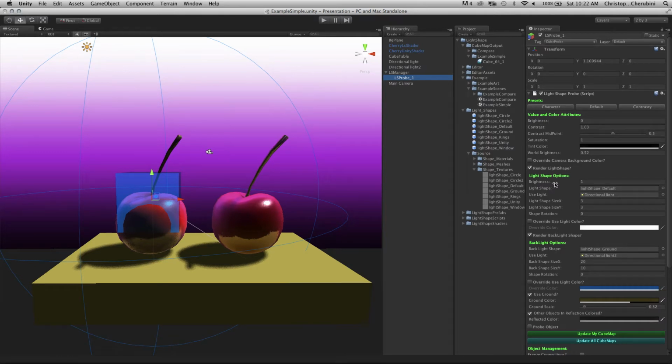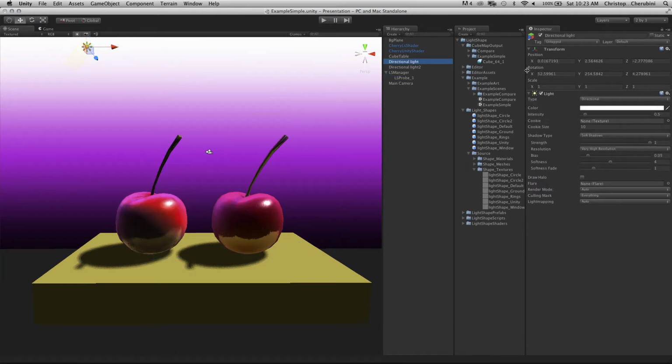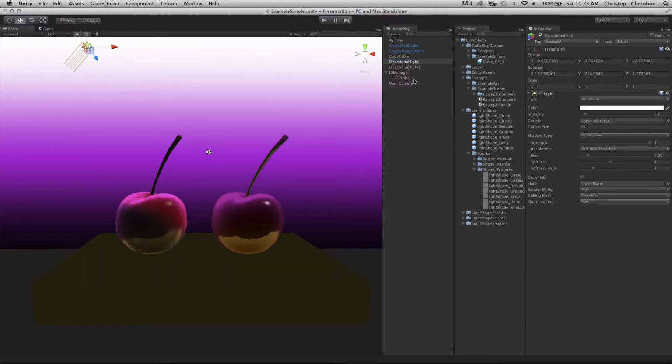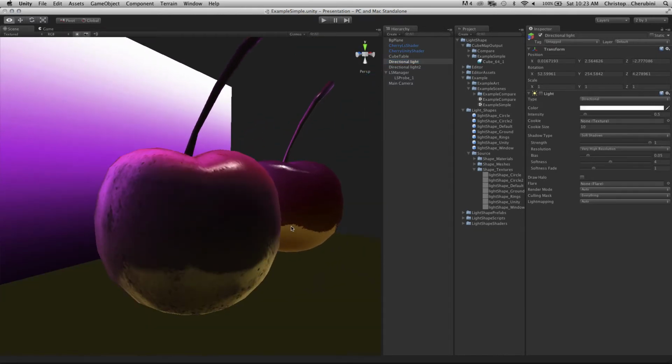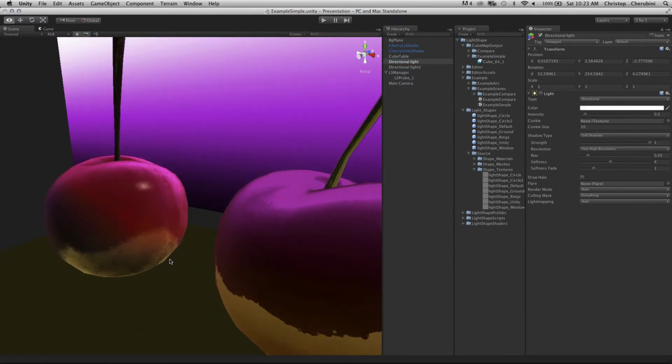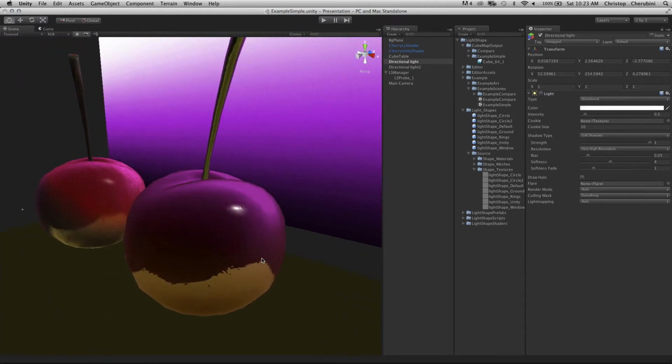This brightness is the brightness of the LightShape pass. So let me just show it off. Turn off the light, and you can see purely the reflective pass. Oh, and this one on the left is using the LightShape shader, and this one on the right is using just the standard bump diffuse reflective, just to give a comparison for the example. Okay, so I turn the light off, and now you can see this highlight is a LightShape rendered into the cube map.